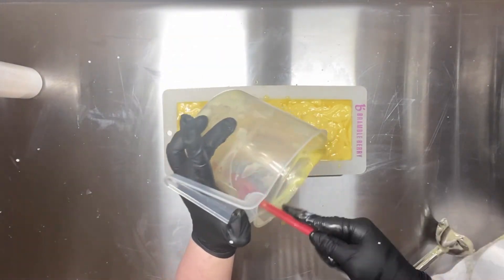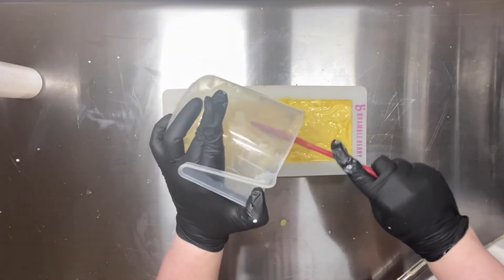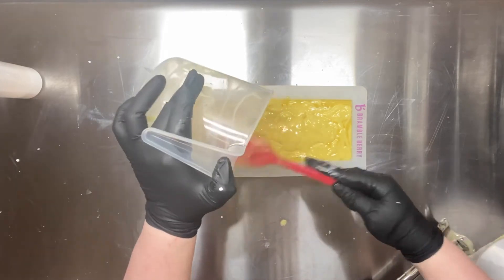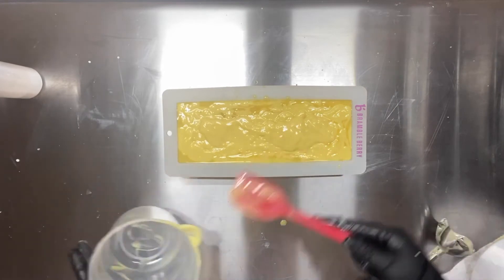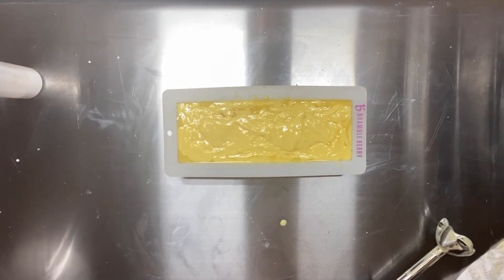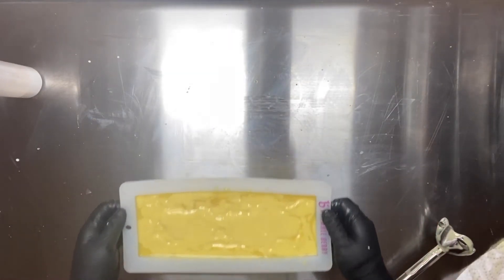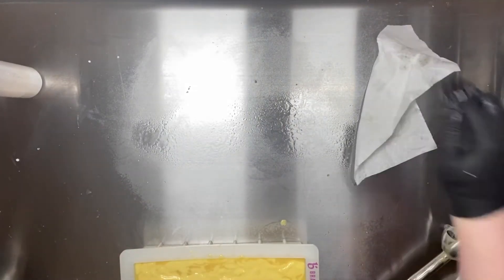It really kind of just looks like cheese — I've heard of meat soap but I've never heard of cheese soap. Prepare yourself! I don't know, I'm really happy with how this one came out. It's a really great smell. My soaping room still smells like coffee a day later. So let's go ahead and beat that down to get all the air bubbles out — although there aren't many because it was so fluid.